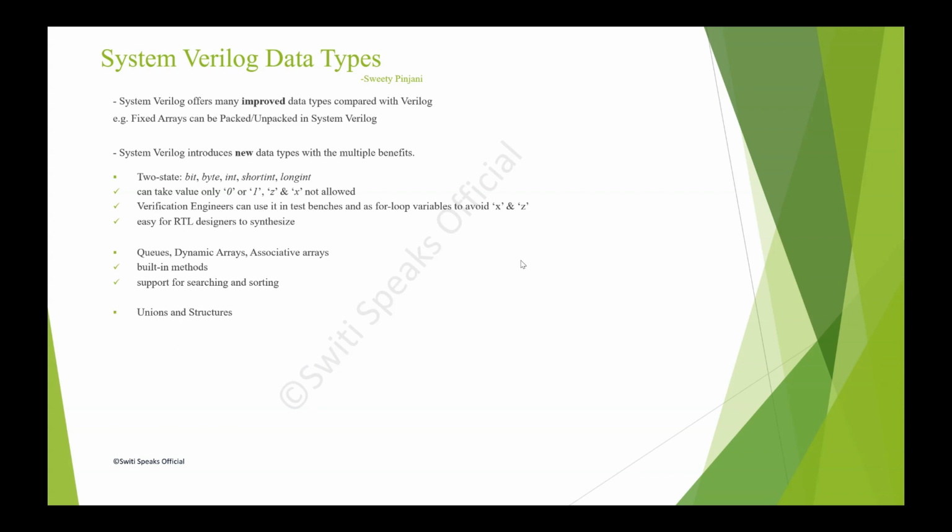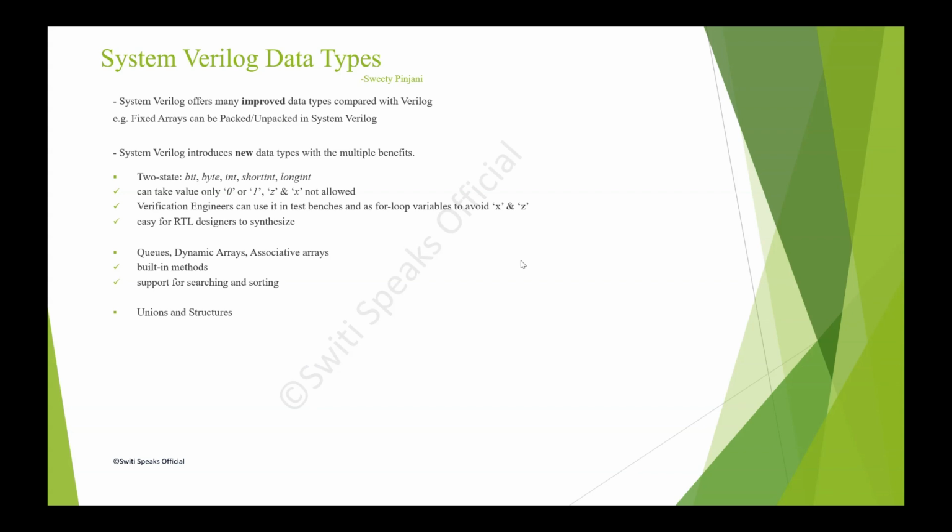The third data type which we are going to see is union and structures. We already have fixed size arrays. What is the need of union and structure? Even an array can hold multiple variables. The major difference is an array can hold multiple variables but of the same type. For example, if an array is holding variables of integer type, it can hold other variables also, but only of integer type. It can't hold any other variable of byte type. But union and structures are allowed to hold or collect the variables of different types together. This is the major difference between arrays and unions and structures.